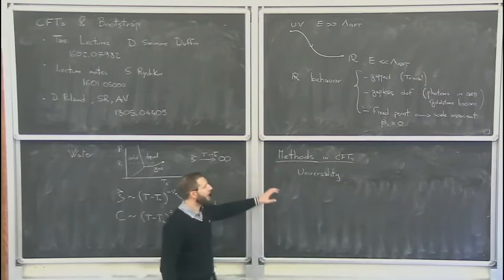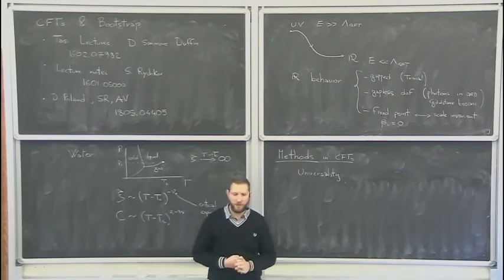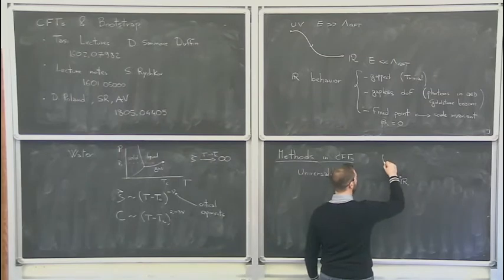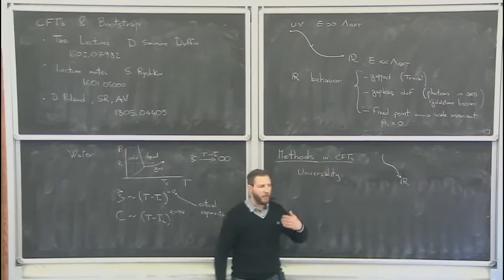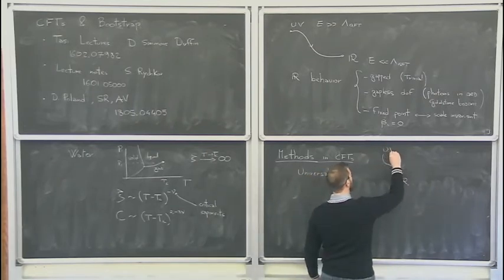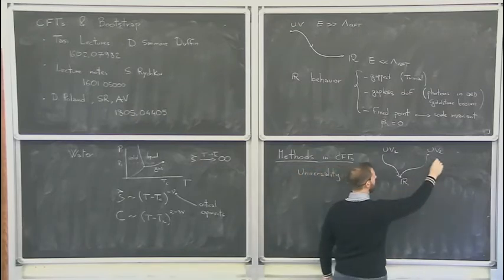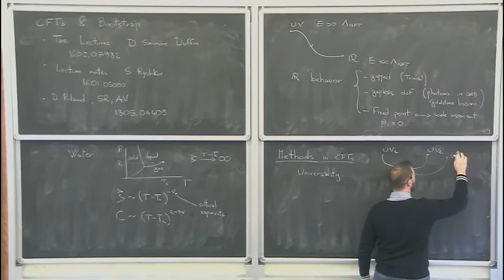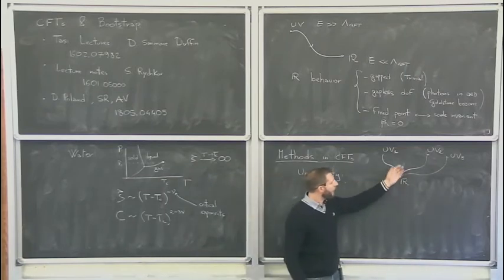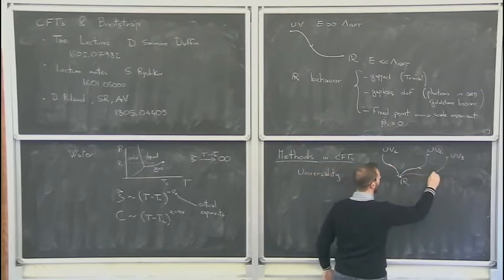Which is the statement that if you're interested in an infrared behavior of a theory, it doesn't really matter what were the microscopic degrees of freedom of the theory. So if you are interested in some infrared, there might be multiple ultraviolet descriptions that differ only, for instance, in details that are suppressed during the RG flow. And so different ultraviolet descriptions can lead to the same infrared behavior. And because of this, we usually talk about universality classes. Okay, different UV behavior can have the same infrared behavior because during the renormalization group flow, all the differences are suppressed.